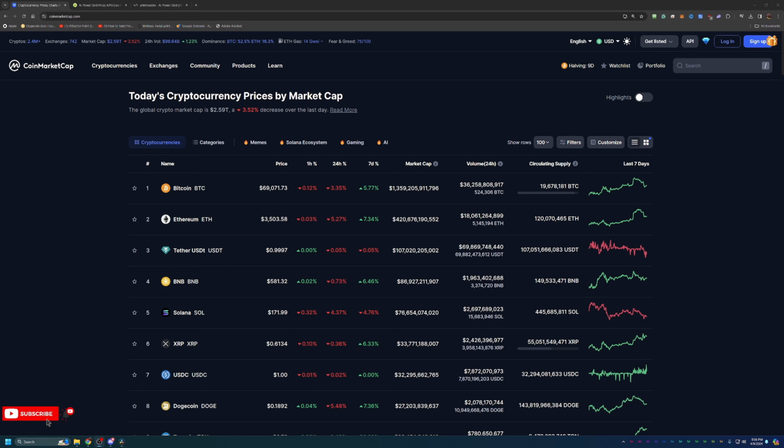So today we're going to be talking about how you can mine a new coin called AIPG, or AI Power Grid, using your Windows 10 or 11 based computer here in 2024 in less than 10 minutes.